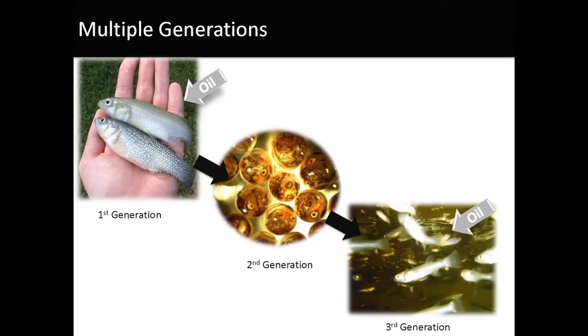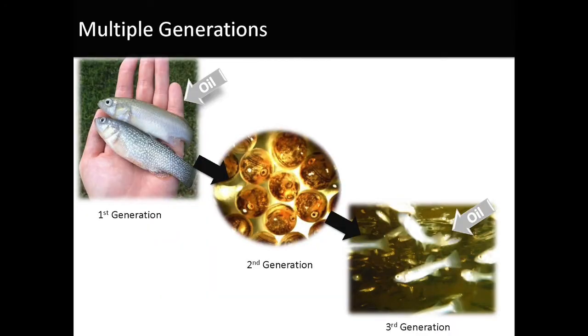So first thing I want to talk about is what's a generation? What is multiple generations? In my study, I'm working with 3 generations, and I want you to think about it as grandparents, parents, children. And when we're exposing our fish, we're doing so right before they start creating waves of eggs in the spring and the fall. So what would happen to the second generation if their parents were exposed? And what happens to the third generation if their grandparents were exposed?